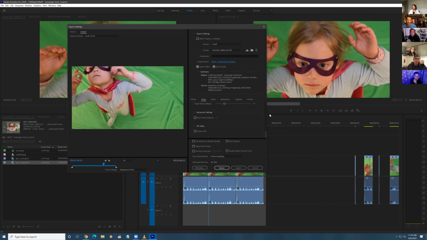Did you shoot with a 1080p camera? Did you shoot with a 4K camera? Did you shoot with something that has higher color bit depth? Did you shoot RAW? Right? I have a camera that shoots RAW, and that's a totally different kind of export than my little DSLR that I'm using right now. So you just have to kind of know all those things. So I can't really tell you which one's the best forever because it just depends.